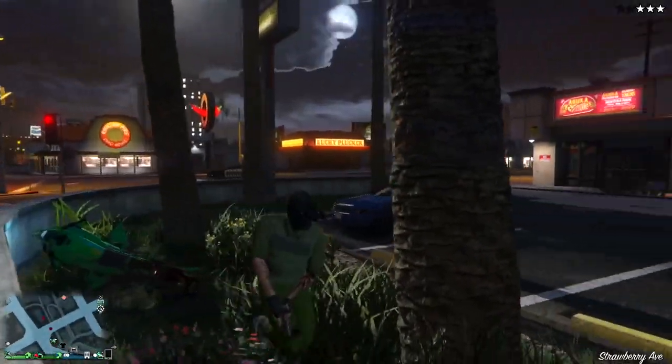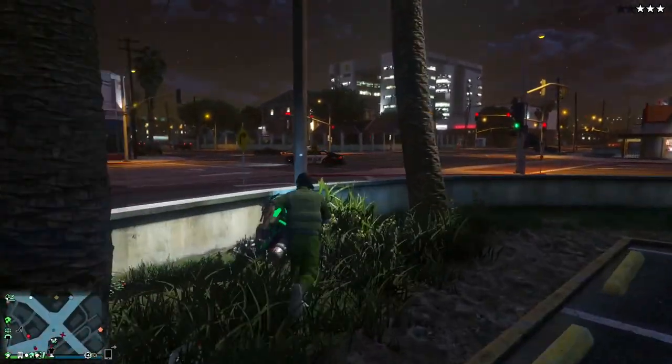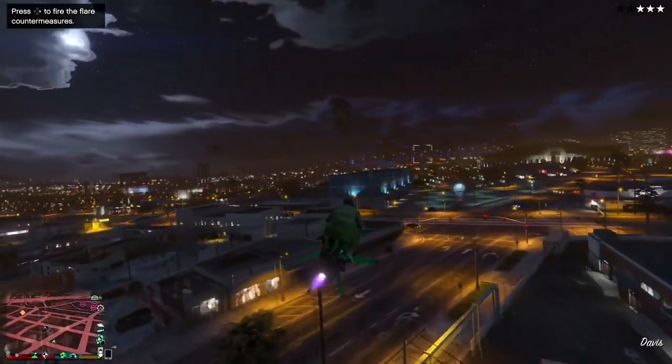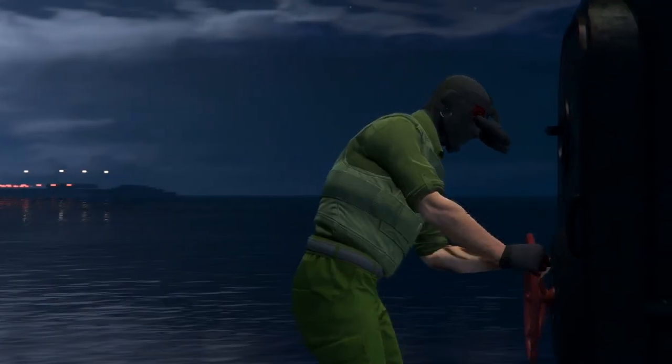Come on. No, get on the Oppressor. Where are you going? No. Come on. I'm not going to fail a convenience store robbery in 2021. There we go. I'm out of there. Oh, I have absolutely no health. What? Did my... Oh, okay.